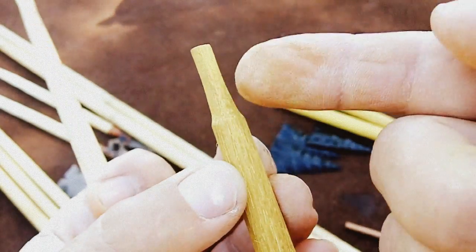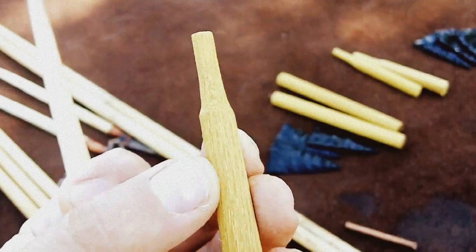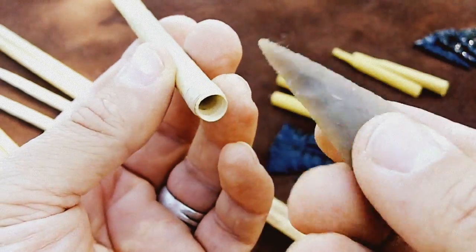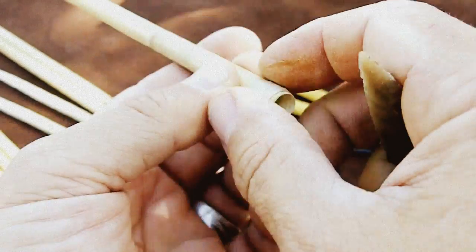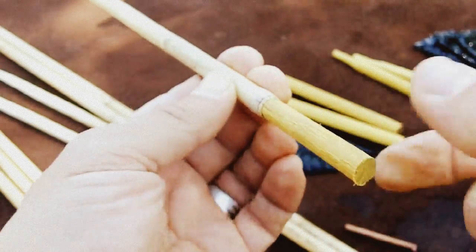And like I said, I round these on the belt sander on the rounded part of the belt. And I just made up this, you know, I napped this reamer. It works pretty good. I just ream out the hole. I do that on all of them, one at a time, to fit the 4 shafts.